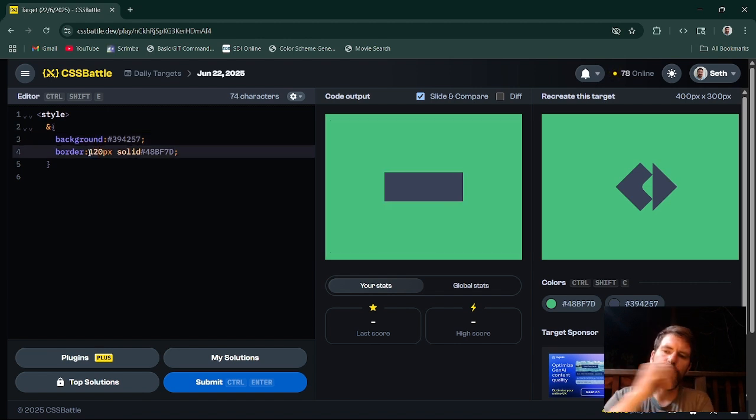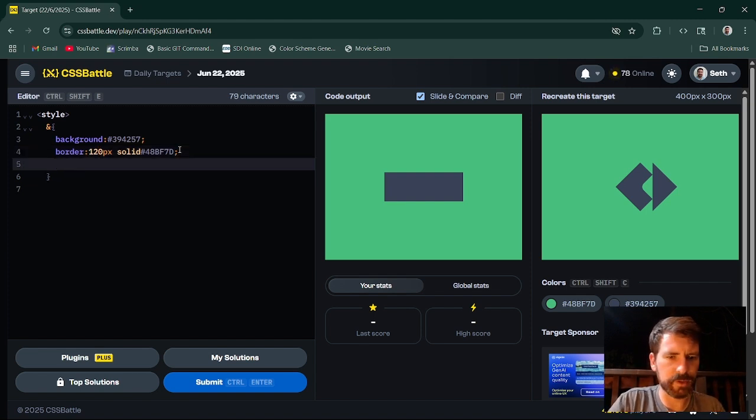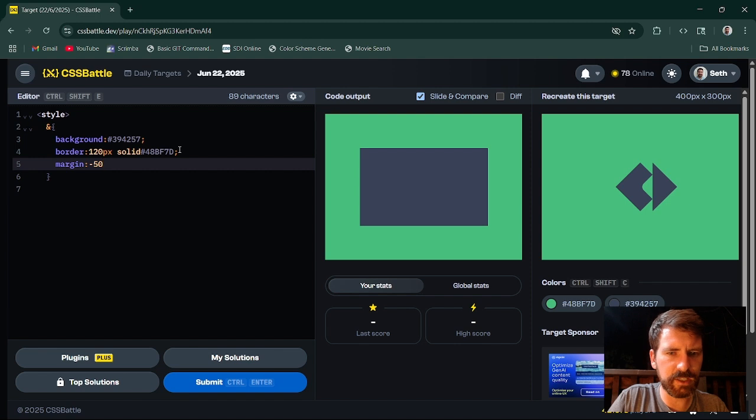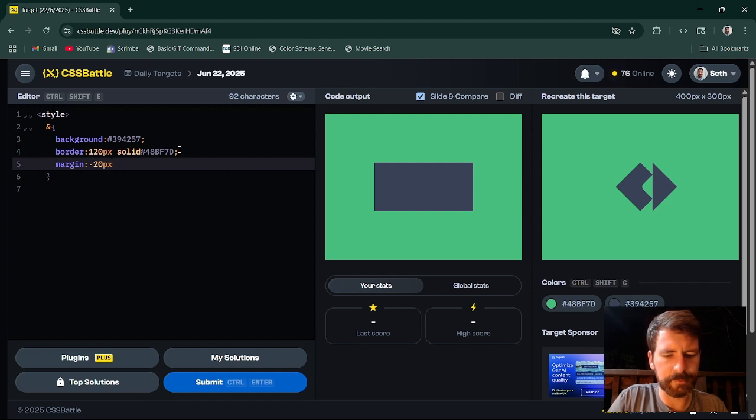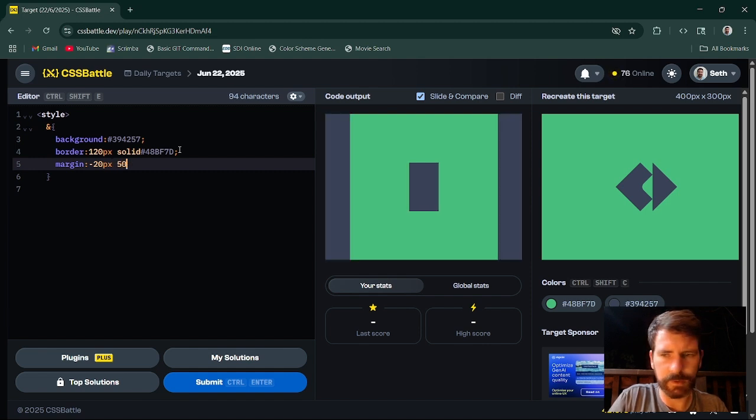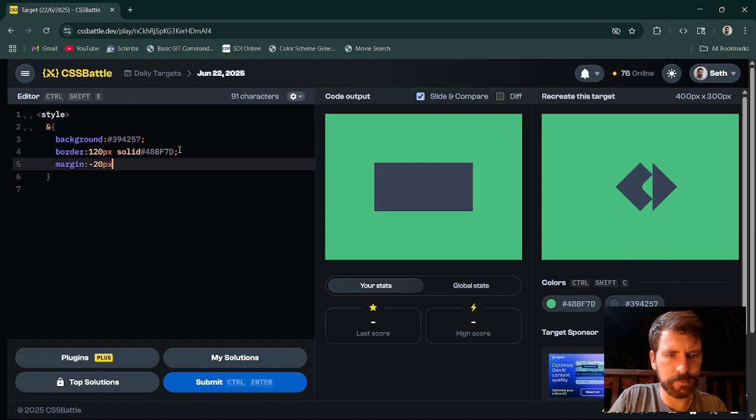Since we can't get a square with it, this might not work because I'd have to do different borders. Negative margin. Negative margin will make it work. Margin. So we're going to want on the sides, on top and bottom we'll want negative, so negative 50. Yeah, alright, okay. Not quite that much. 20 pixels by, okay, we don't want that. 0.